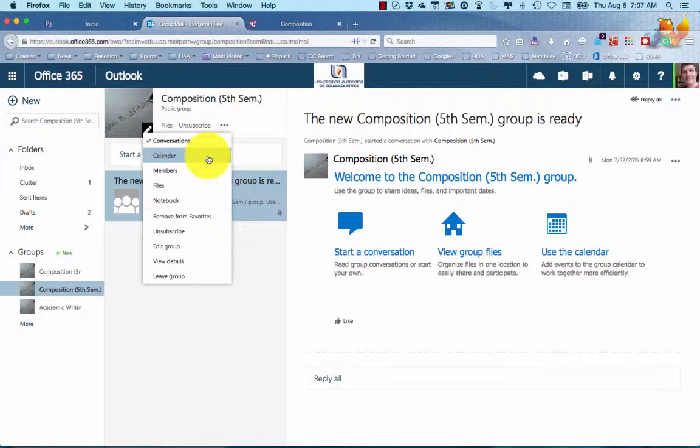And it's good to refer to that calendar periodically throughout the course so that you can see what's coming up and meet specific deadlines. Here you'll have a list of members, so all of you, once you have added or joined this group, you'll see all of the members and you'll be able to contact each other if need be. Again, at the beginning of the course, I'll be helping you work through step by step how to join the group.